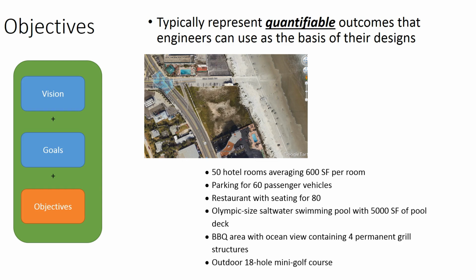And so again, at the beginning, these might be objectives, but then the job of the engineer is going to be to take these objectives and make sure that they can all fit together within the space that you have and all of the constraints. So we're going to have to talk a little bit more about constraints before we would set out trying to do that. But these are the types of objectives that you need to work with your client to develop before you really begin the engineering work in earnest.